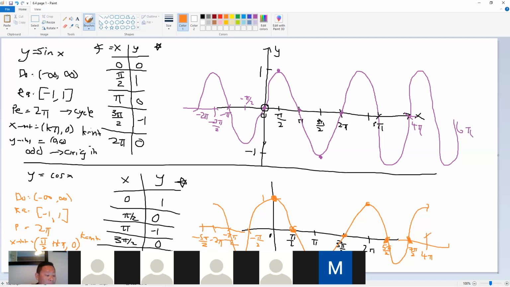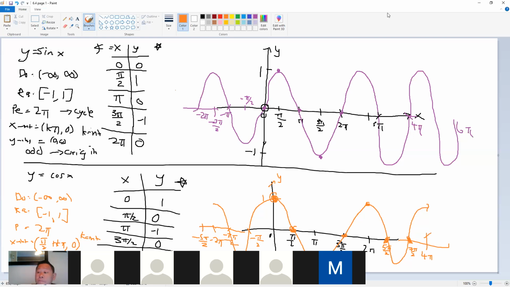The y-intercept in this case will be at (0, 1), right over here. This is your y-intercept. This is going to be an even graph because it is symmetric with the y-axis. So when you fold this graph on the y-axis, you notice that the left side and the right side are the same because they are reflections of each other. So this is the sine and cosine graph.